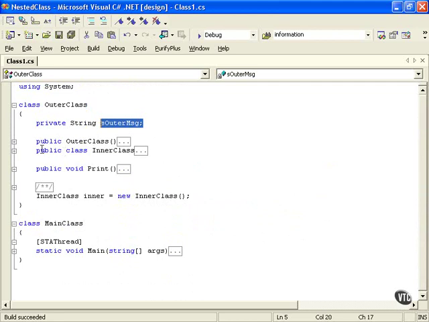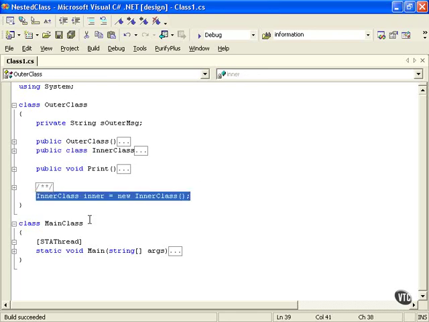Then we have an inner class. So we have a public class here referenced within our class, nested. Then we have our method to print. And then at the end we have something that's not so standard. We're actually going to create a variable here that's going to hold our inner class. We have this variable that allows us to reference the inner class and the members of the inner class. So we do that the same as we would anything else. It's a little strange though that we work with our inner class up here, and then we have to actually use a variable to get into it. But that's what you have to do.